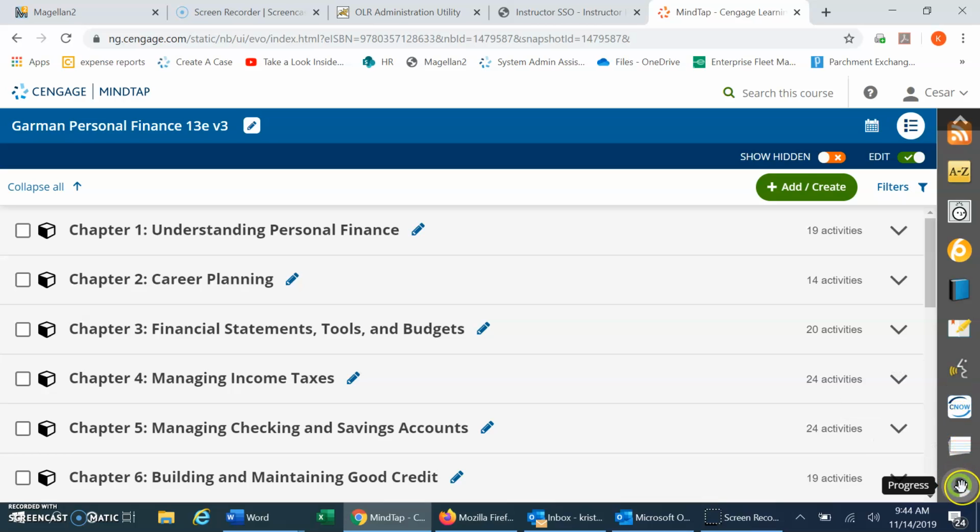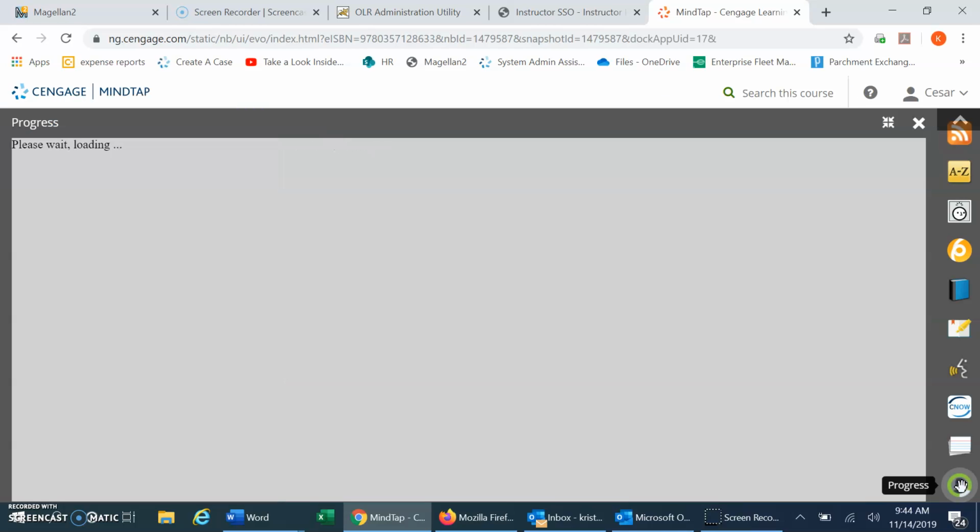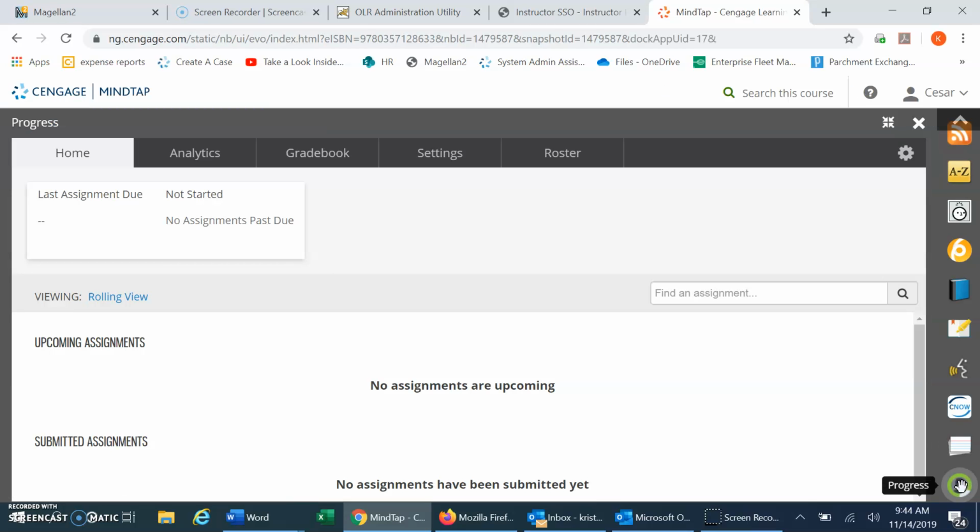Flashcards. And then if you're not using Canvas, or if you don't want to integrate it into Canvas, we do have the Progress app link, which will pull up different reports where students are struggling in the class as a whole. Lots of analytics. The gradebook is here. Settings, your roster. You can email students as a group or individually. You can modify specifications for students from here as well.